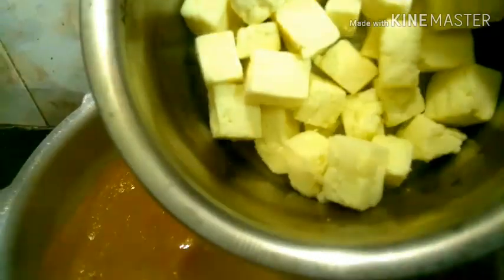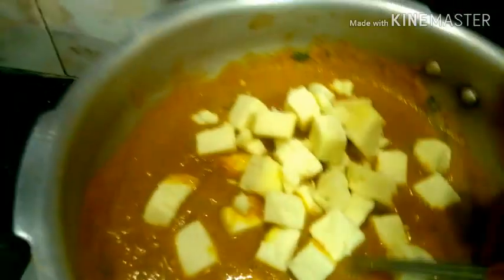You can either fry it or you can add it as a whole. I don't like frying it because this is a no oil recipe. So I'm adding it and I'm going to give it a very good mix. Remember not to mix it too much because the paneer cubes may break since we've not fried them. So be gentle.